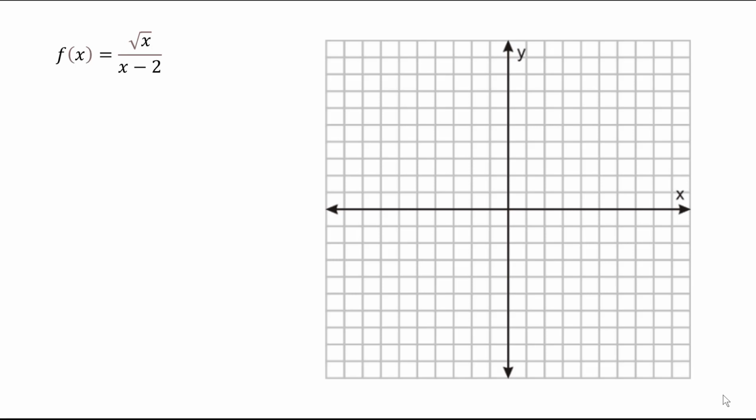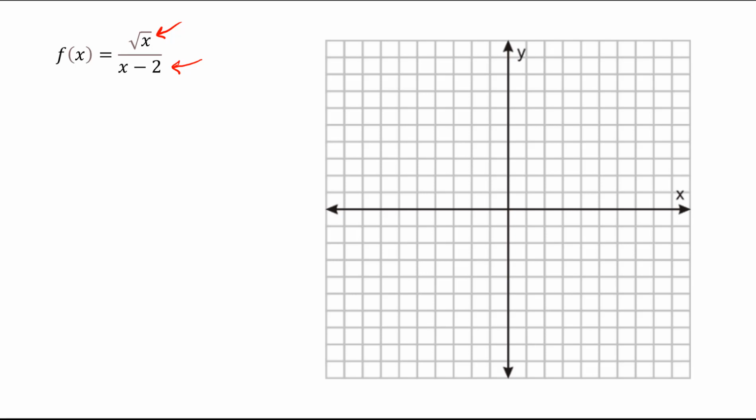Okay, so the first thing you have to do is look at the limitations on this function. And we talked about the two things that you really have to pay attention to and look for. If there are any square roots in your function, whatever is in that square root has to be positive or zero. And if you have a rational expression in your function, the denominator cannot be zero. So before you even try to start graphing this function, you need to deal with those two things.